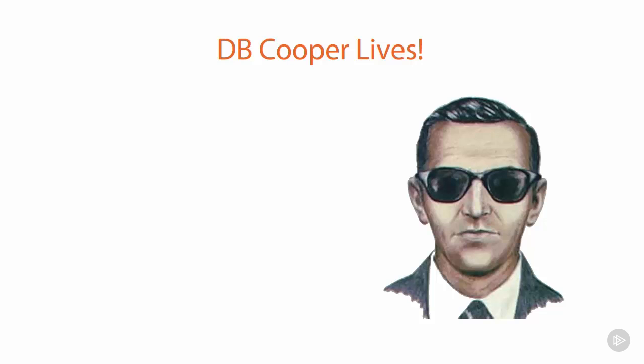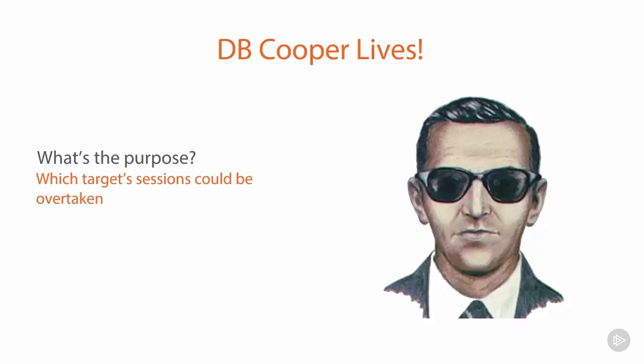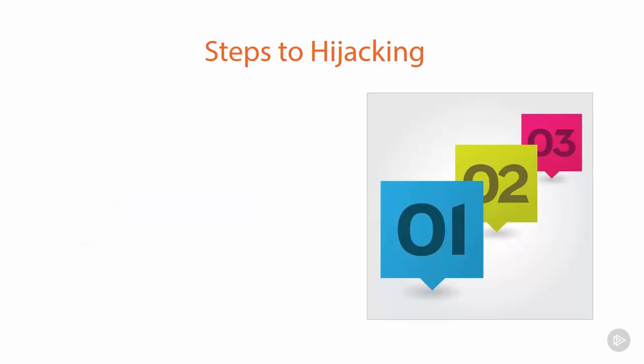But the concept behind hijacking, as far as the session side is concerned, is very much the same: we're going to try to steal information in order to gain access. So when we're doing the pen testing portion of session hijacking, we need to first decide which targets, or discover which targets' sessions could be overtaken. Therefore, we want to see if we can discover any authentication mechanisms that could actually be bypassed. So next we'll talk about the steps to hijacking.